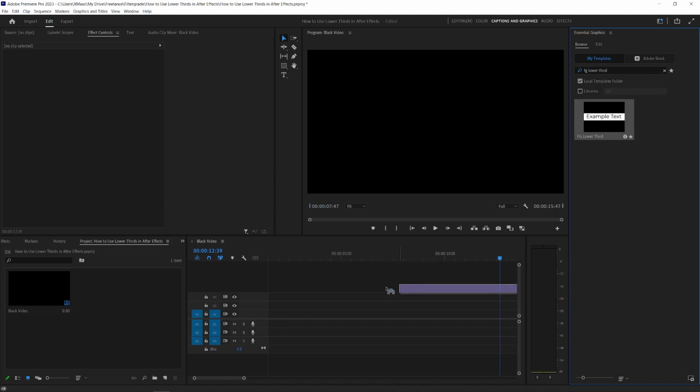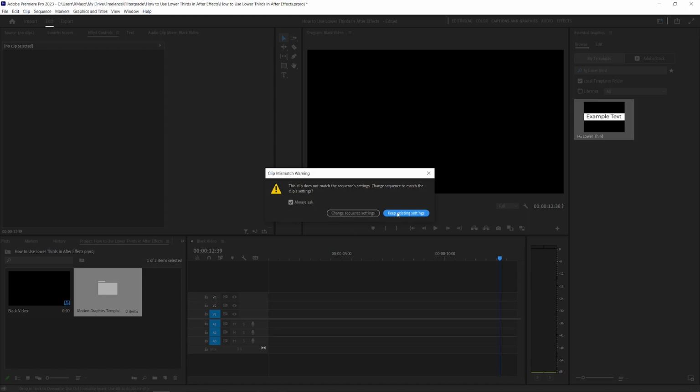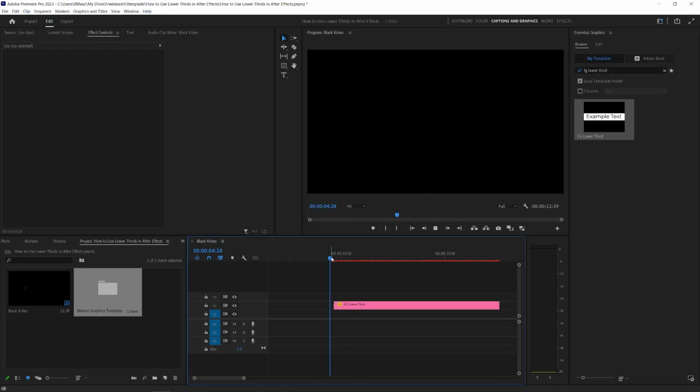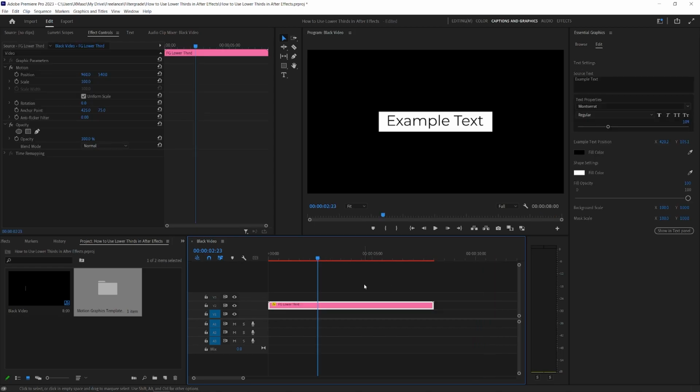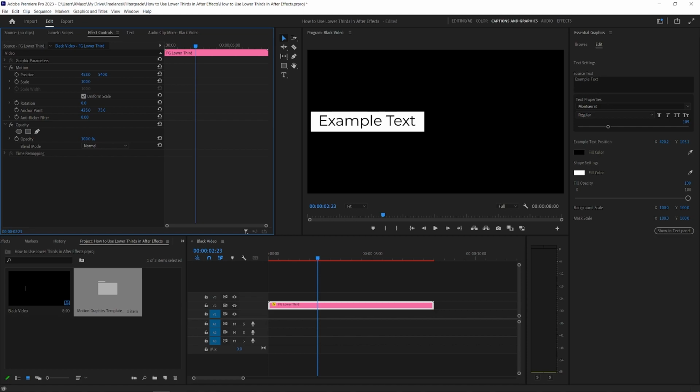Now that we're in Premiere Pro, you'll need to resize and move the lower third to the exact position you want it. You may realize that for most lower thirds you're going to want two layers. One for the person's name and one for their title, generally. But this is simple with this template that we've set up. Just duplicate the layer, then we can adjust the sizing and the colors. So let's say our bottom layer is going to be the title and our upper layer is going to be the name.